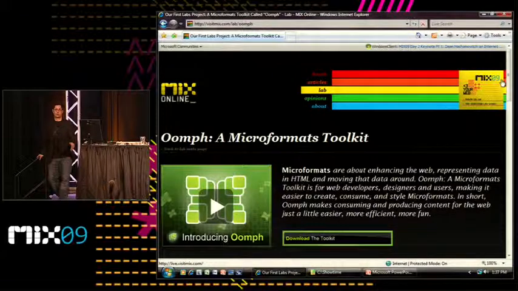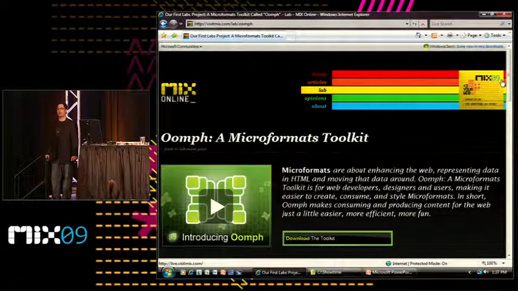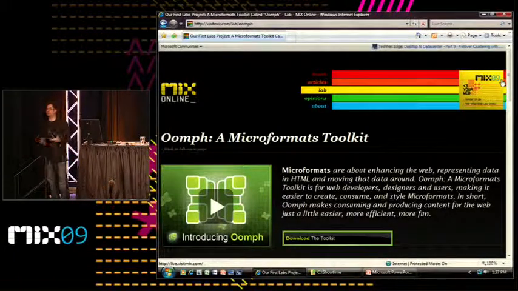The question was about whether there are aggregators for microformat information. I haven't seen anything. This is probably the closest that I've seen to aggregation of microformatted information. I totally could be wrong, but I haven't seen anything like that out there. I know that search engines are starting to index microformats, but that process is still working itself out, as microformats get more adoption. Does that answer your question?